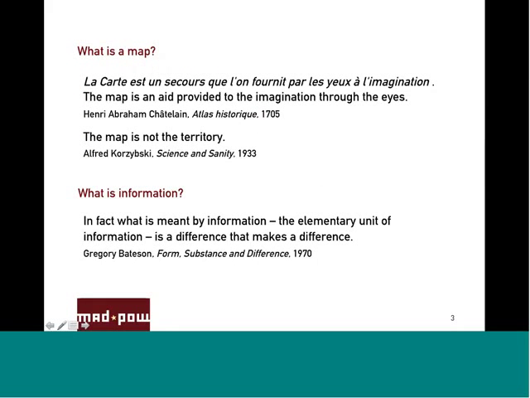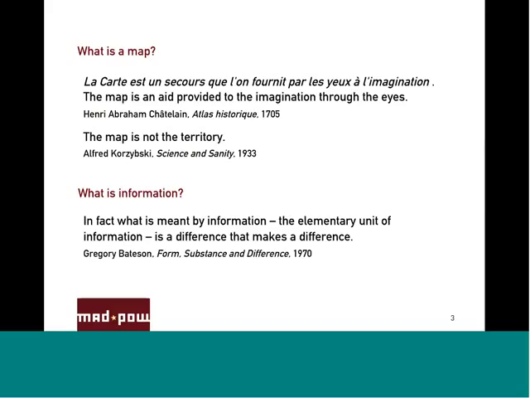So I'll start out with a nice academic question: what is a map? This first quote, which comes from Henri Abraham Chatelain, "A map is an aid provided to the imagination through the eyes," is a very good point. Chatelain was a cartographer who created some of the first world atlases beginning in the 1700s. And his point that what you're doing is you're actually appealing to imagination, and that you're appealing to that imagination through the eyes is a very important point.